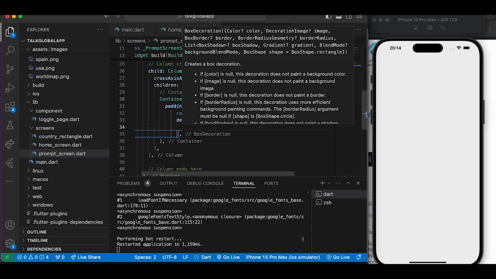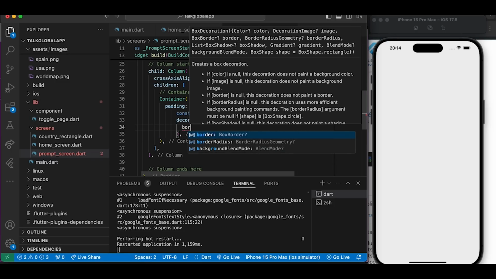What we want to specify is we want to have some line beneath the text and the icon. So we'll make use of the border.